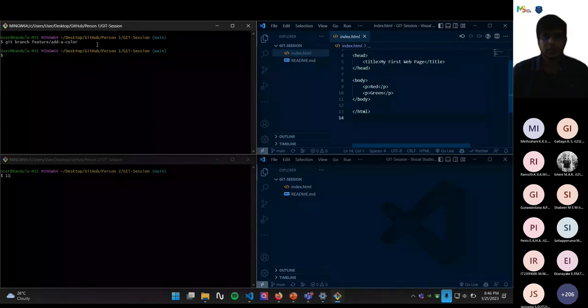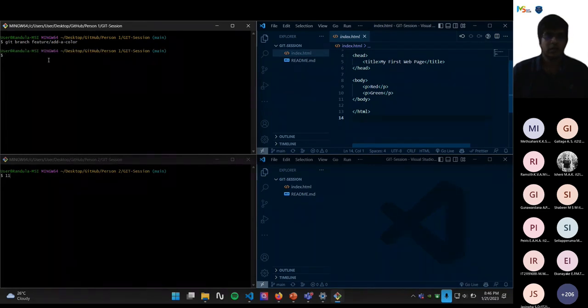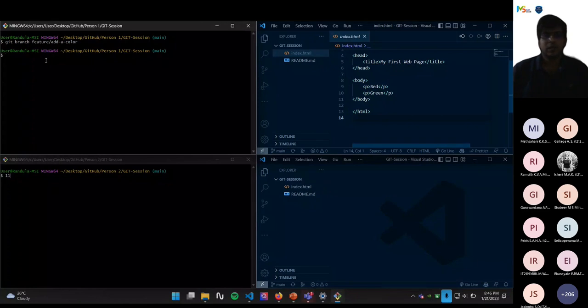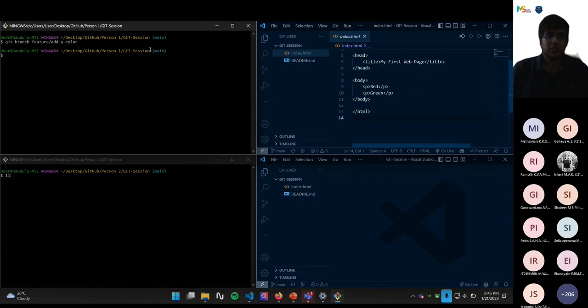Right. After creating the branch, I need to select the working branch to proceed with my development. As in here, it shows that I've already selected the main branch.